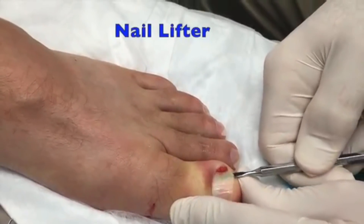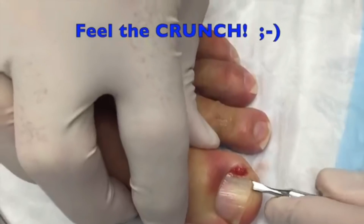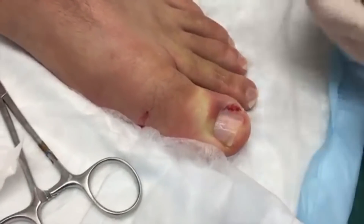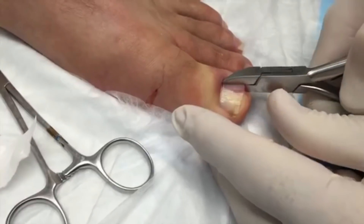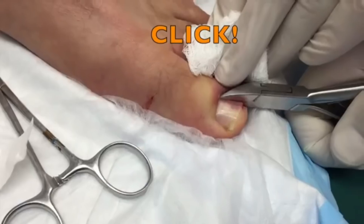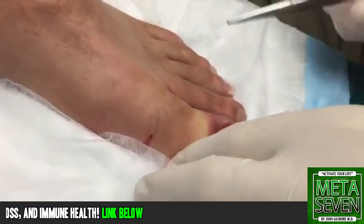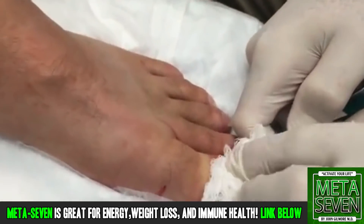We should be numb now. You'll feel some pressure. This is our nail lifter — see that right there — slide that over. Alright, just a part of the nail. Now we're gonna get our handy dandy nail tool — slide it, and don't break it, because I heard you broke one. It snapped in half. Ready? Everybody loves to hear that snap. Did that hurt? He's chilling like a villain.